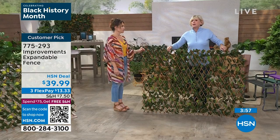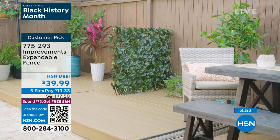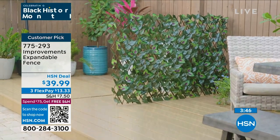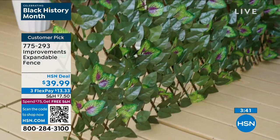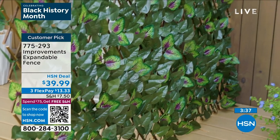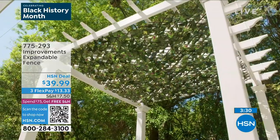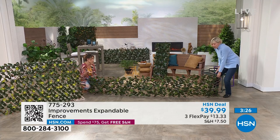There's no wrong way to hang these up — it's that versatile and that gorgeous. Guy always talks about using it underneath his porch, covering that crawl space. So how high is the maximum height? We know it can expand to nine feet, and if you take it all the way to nine feet it would be about two feet wide. So you can really customize this. Maybe it's over a trellis, or if you lived in an apartment with slats so big your little dog could get through, you could use it for protection in between the slats.